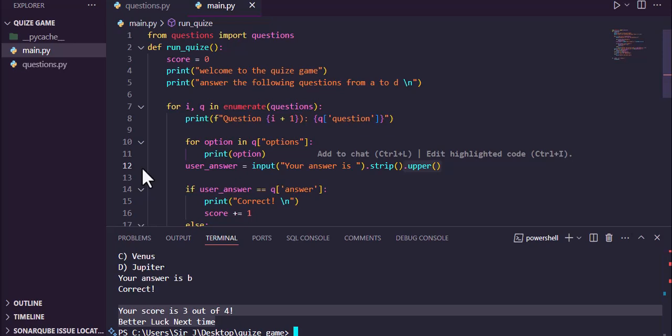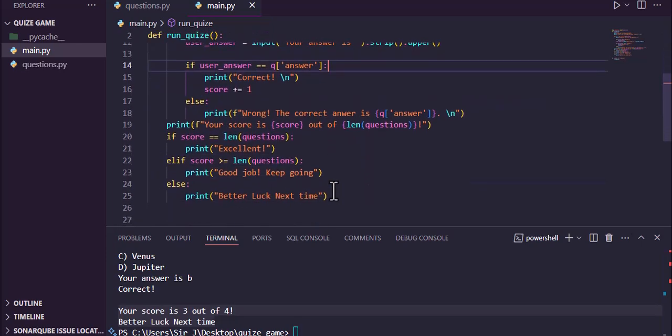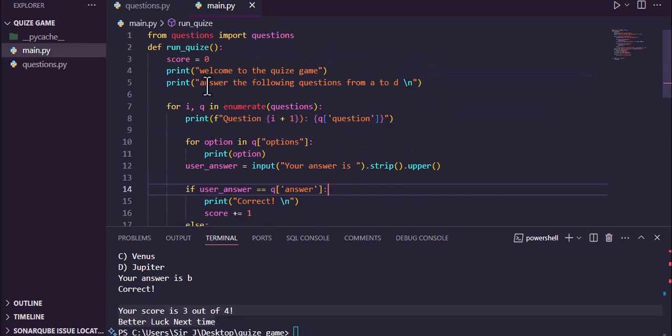Then a timer: you can add a timer for answering questions, say 1 minute for each question or 30 seconds. Then you can store high scores, using a file or database to store the best scores. All right, so this is how to build a quiz game using Python, and this is one of the Python projects that you can learn on your own.